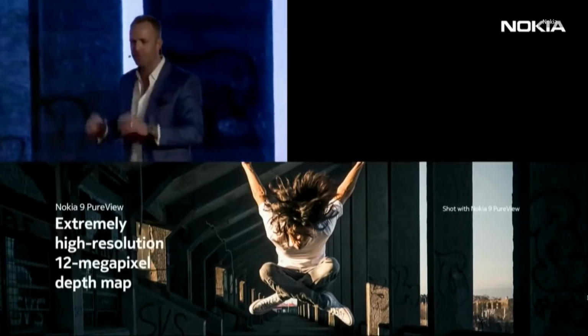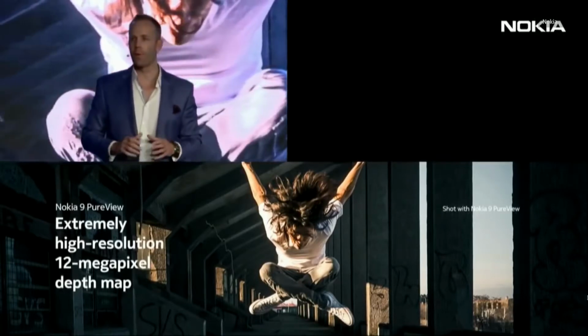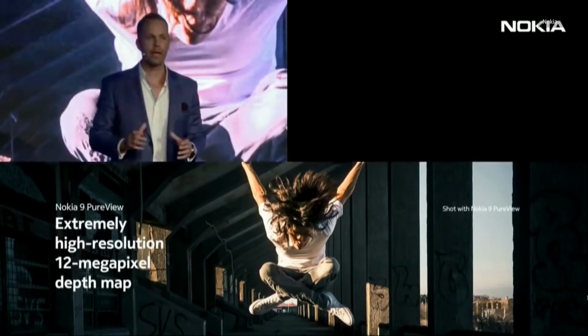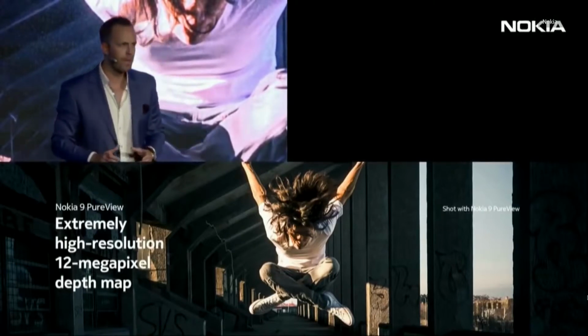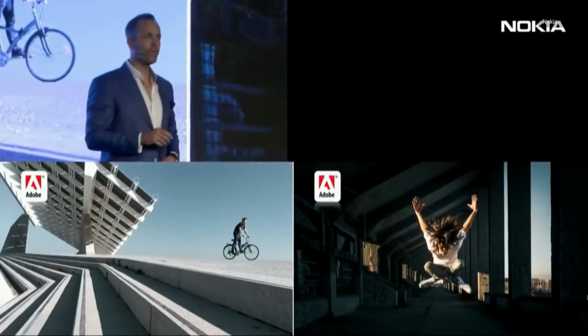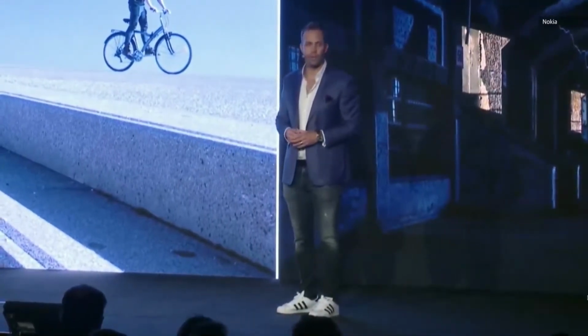For those of you who want to be in creative control, the Nokia 9 Pureview will create a raw image of unprecedented quality. Now you get in DNG format all of those 12.4 stops and all of the detail from the 5 cameras. We will develop together with Adobe and shortly release a custom lens profile, further enhancing the raw capture experience with your Nokia 9 Pureview.